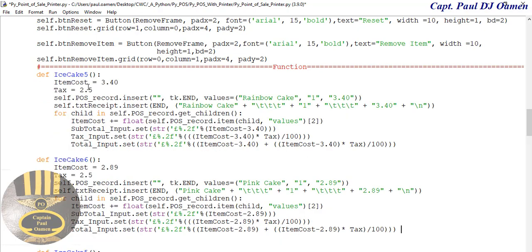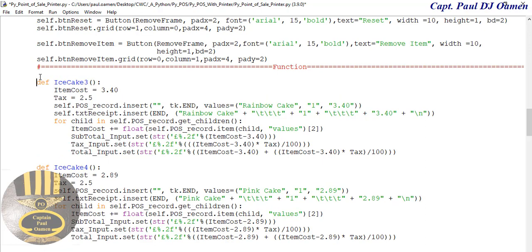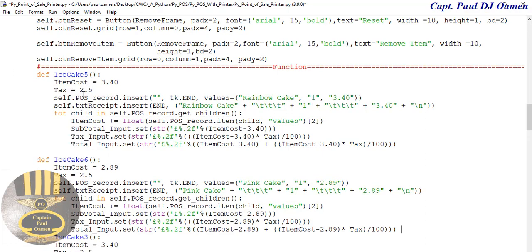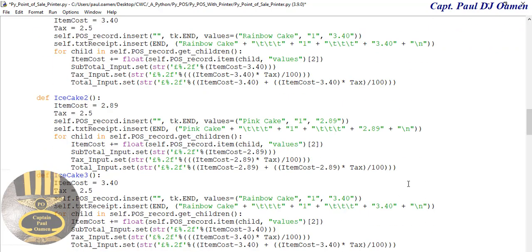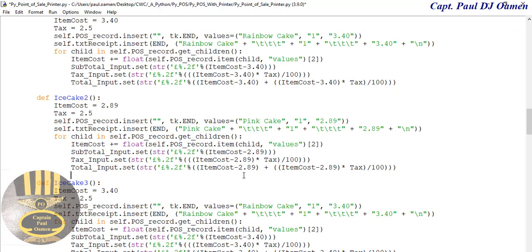I've copied already. Alright, that will be 4 and 3. The next one will be 2 and 1. Then we just speed up the whole changes that's meant to take place. That's 1 and 2. So I guess you guys get the whole idea. I'm just going to change the names and change the price. Okay, that's the function officially taken care of.